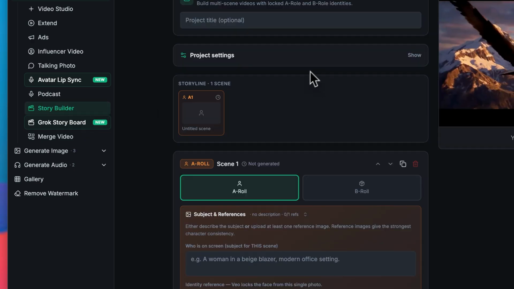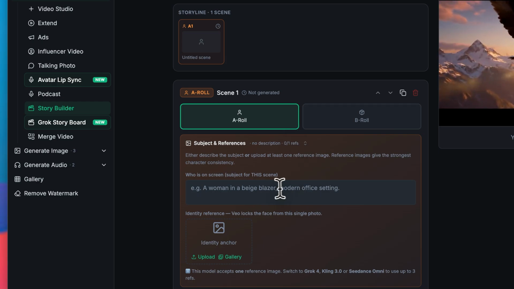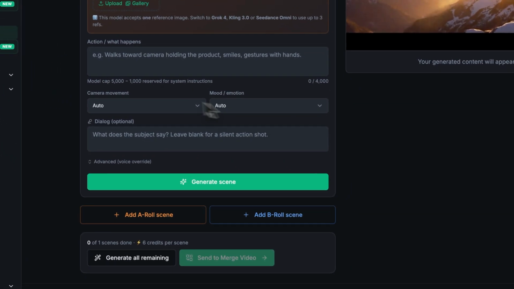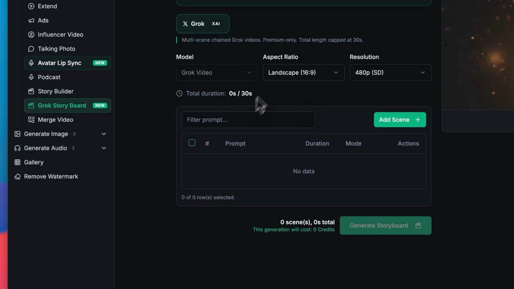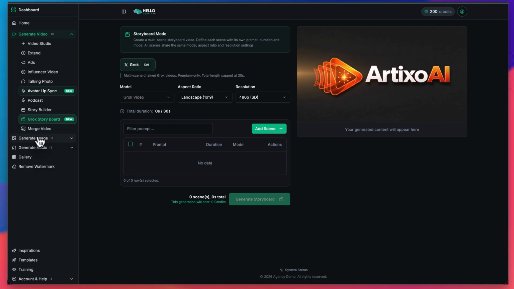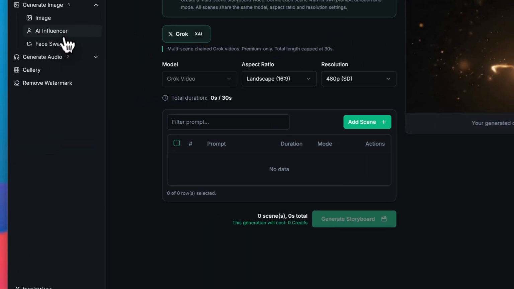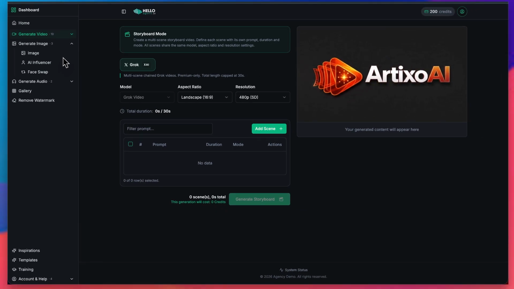Okay, we also have the story builder here. You can set the story, and then you can generate video for each of the scenes. We also have the Grok storyboard, which is the new model actually. Okay, you can put it here, and also we have everything like your image generation, as I said already, with all the models we have now.